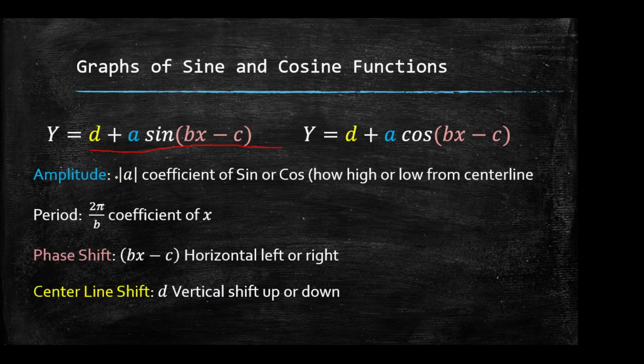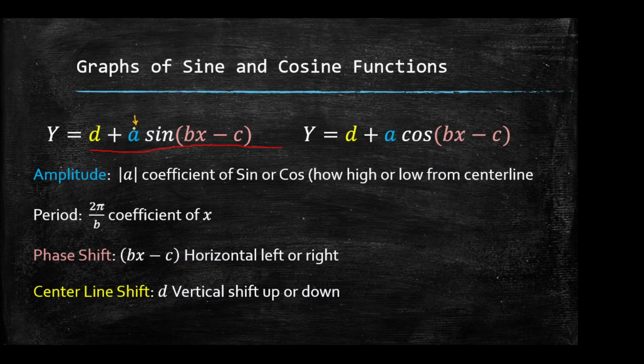And so amplitude is the first thing that we're going to shift. Okay, so amplitude talks about stretching this thing vertically. So this is the a value in front of my sine. Whatever my sine value came up to, I'm going to multiply it by a. So if it's 2 or greater than 1, it's going to stretch it. Instead of going up to 1, I'm going to go up to a times 1. So if a is 2, then my amplitude is 2. I'm going to go up to 2. So it's a vertical stretch. And I'll show you this in graphs later.